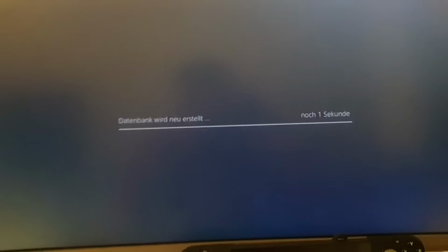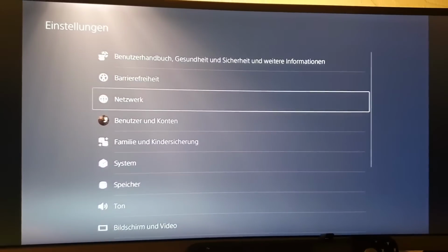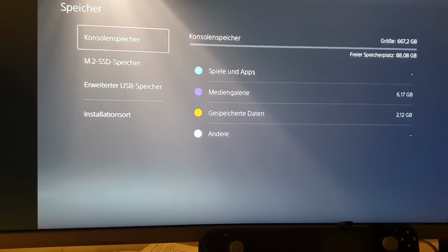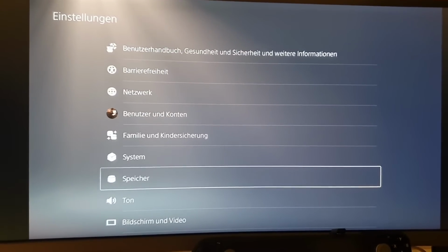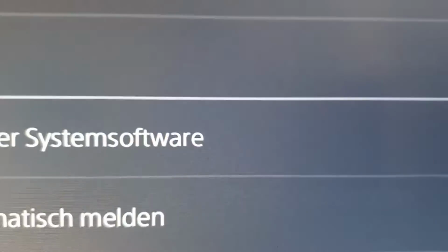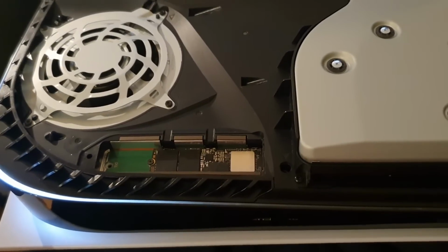Okay, now let's check on which firmware we're on. And this is interesting for me. First I thought maybe that Sony is also going to update the firmwares of the m.2 SSDs somehow with the firmware update also, but it looks like you have to update it on your, here is this, let's check the system software information. Looks like you have to connect it, yeah, we're on 6.02. Looks like you have to connect it to the PC to be able to update it. So now this drive is faster.